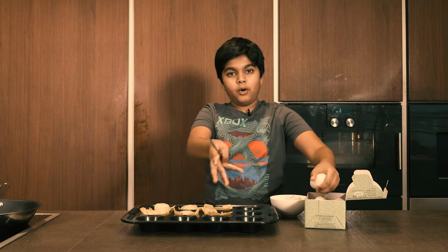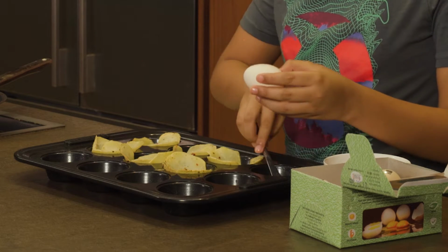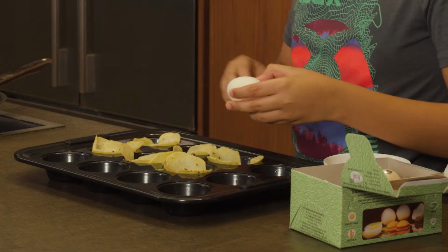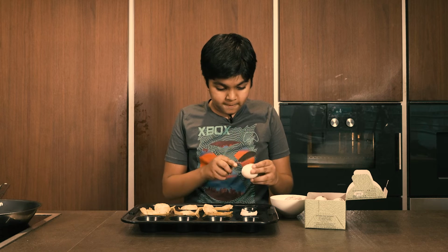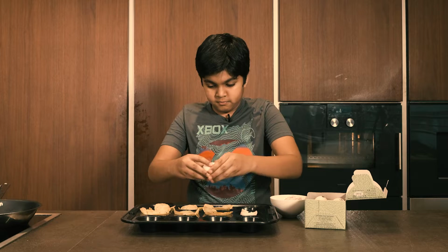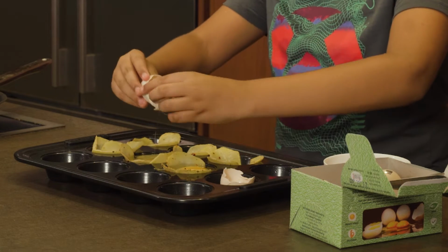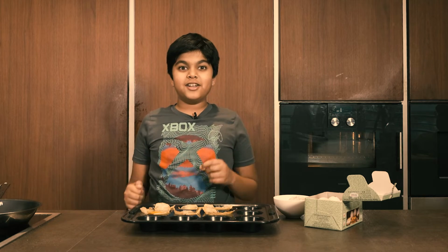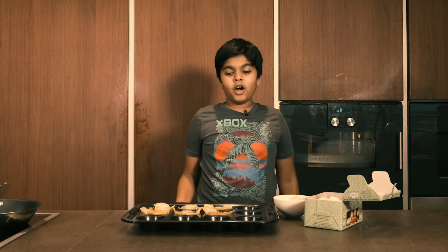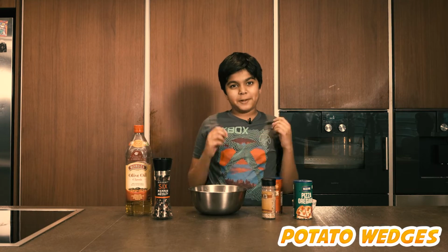So now these things are out. I'm going to take eggs, crack them open, and crack the egg in. So now I'm going to put this in the oven at 175 degrees Celsius for about 20 minutes. See you then.